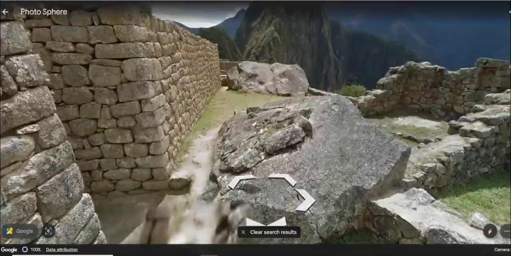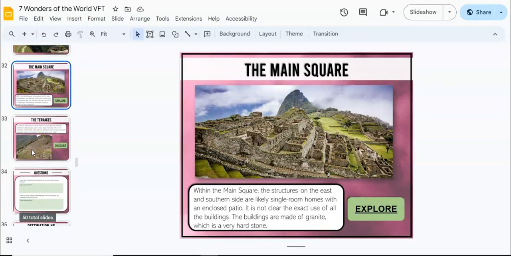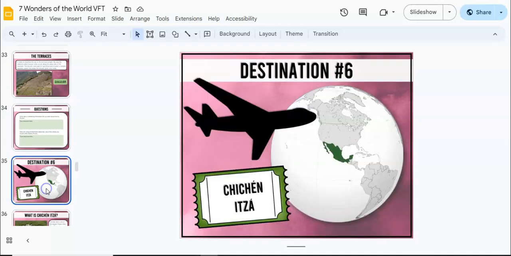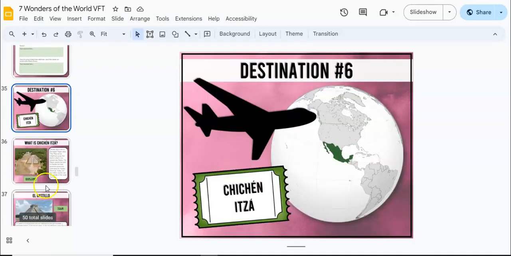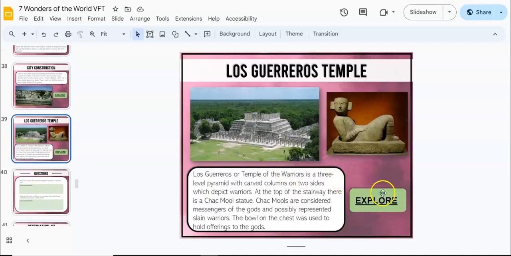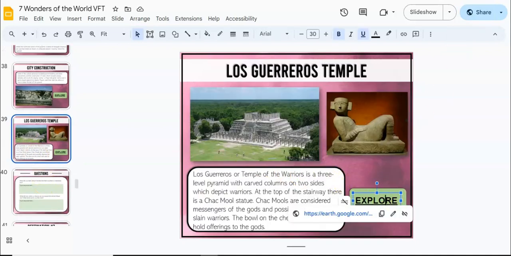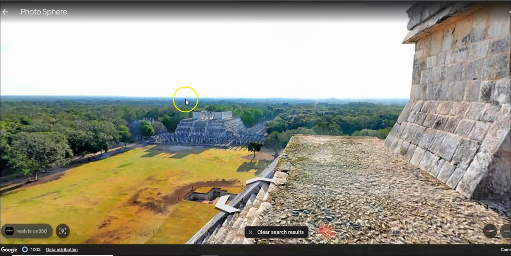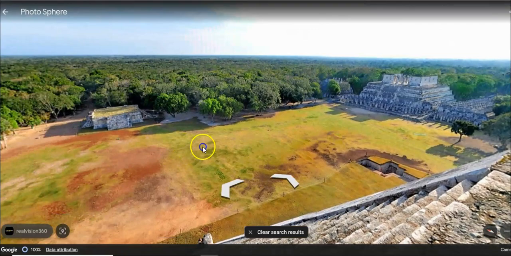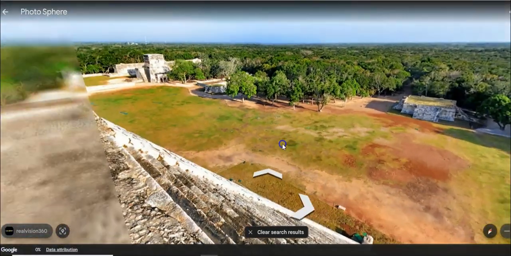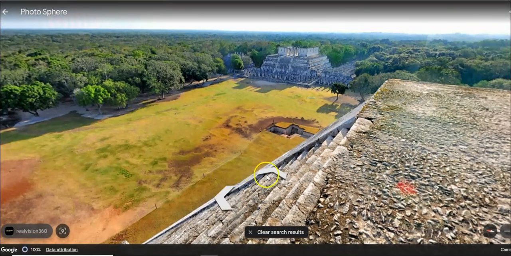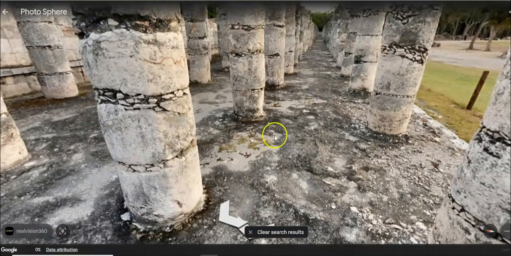You will want to make sure that you have access to Google Earth in order to take advantage of all of these tours. So just make sure that it's not blocked behind a firewall or something. You might have to talk to your school to get that adjusted. But you can do this on a tablet: download Google Earth on a tablet, and still take advantage of all of the same sites here.